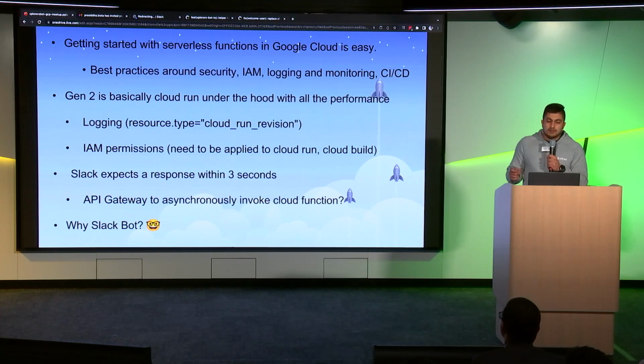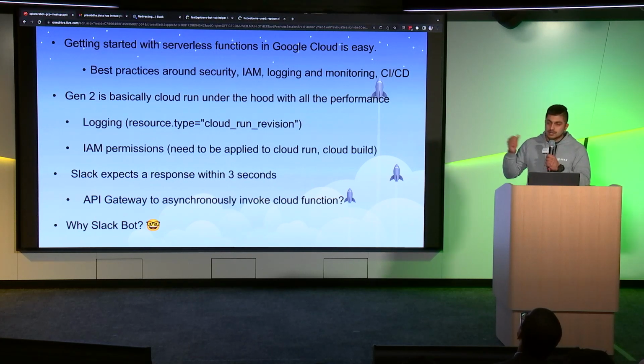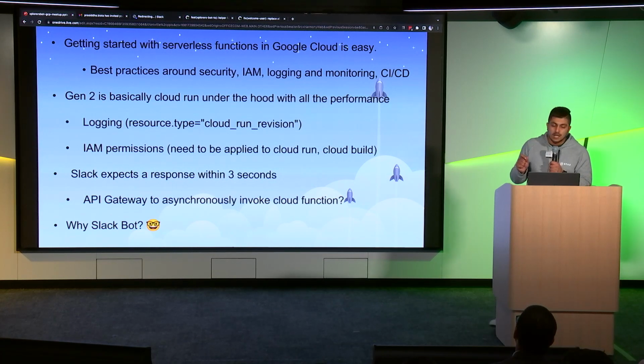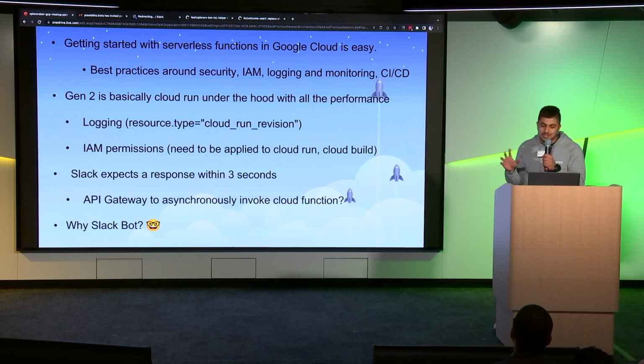There are a few things to remember if you start using Google Cloud Functions Generation 2 though, which is in terms of logging. As you saw earlier, we constructed a query in Logs Explorer where we said that the resource type was Cloud Function. But as you know, Generation 2 uses Cloud Run service. So in order to view the logs for your Cloud Function, the query needs to say that the resource type is actually Cloud Run Revision, not Cloud Function. So it's a bit tricky there.